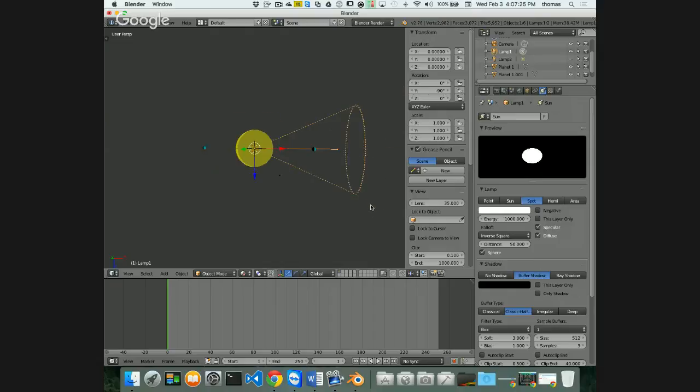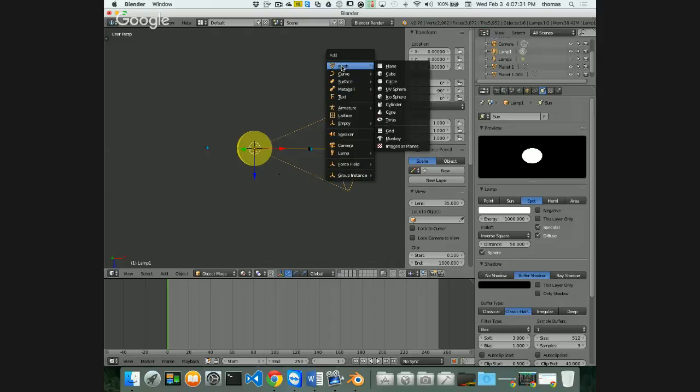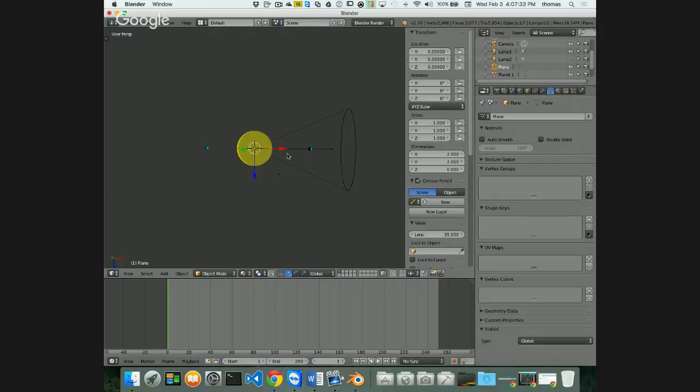The reason for this is because if I put a plane in this place instead, so if I press Shift A and add a plane, and let's drag this plane out, and then we'll spin it around. So I'll rotate across the X-axis 90 degrees. Try that again. Rotate across the Y-axis 90 degrees, so we can see it. There's our plane. I'll bring it closer and zoom into it so you can see if it's the wrong way around. So I'll rotate it minus 90. There you go.